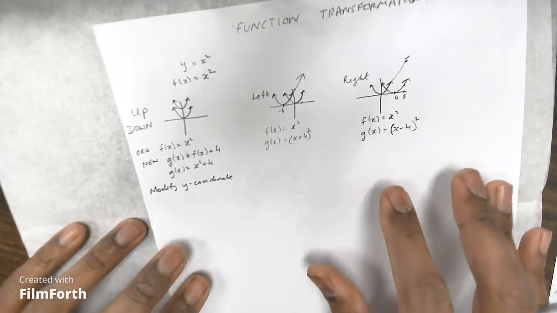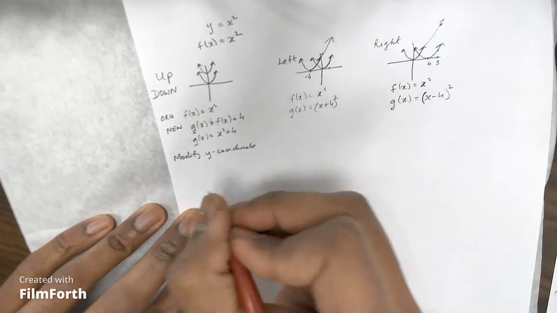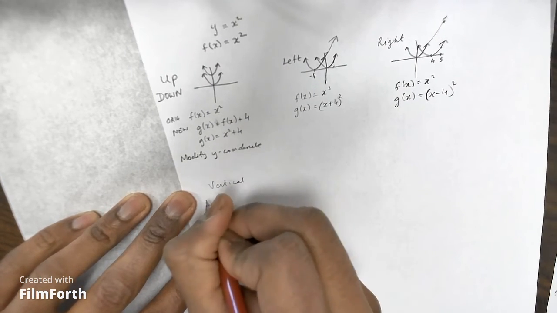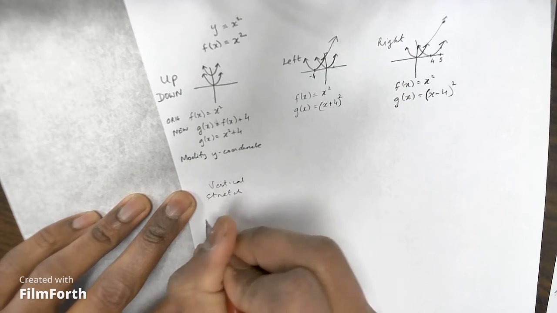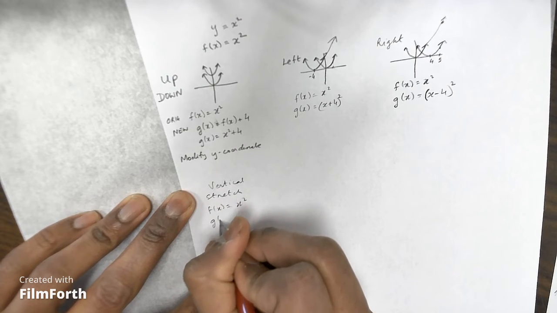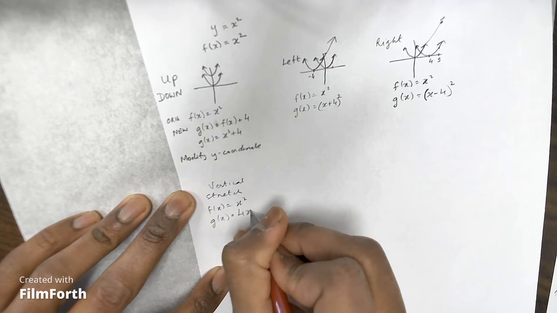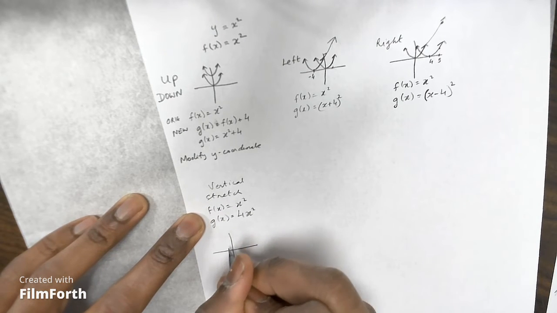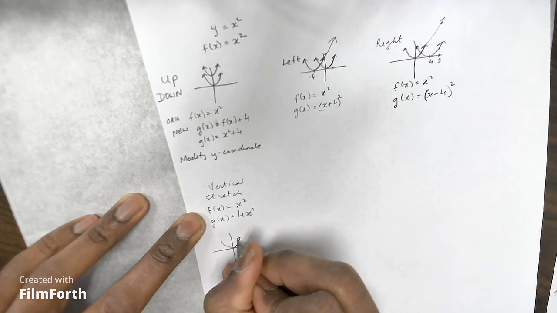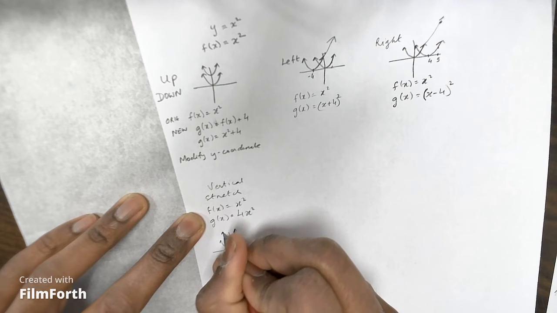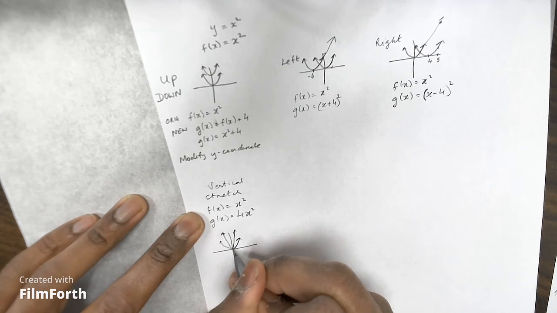What about vertical stretch and horizontal stretch? So let's try vertical stretch, all right? Vertical stretch is pretty straightforward. So for vertical stretch, I have a function, f of x is x squared, and now my new function g of x is, say, 4x squared. What's happening? Well, you notice if this is the original function, the new function is pushed away from the x-axis. Every y coordinate is suddenly increased, right?